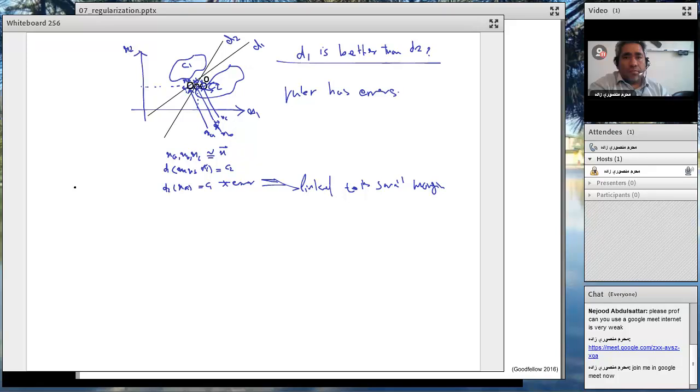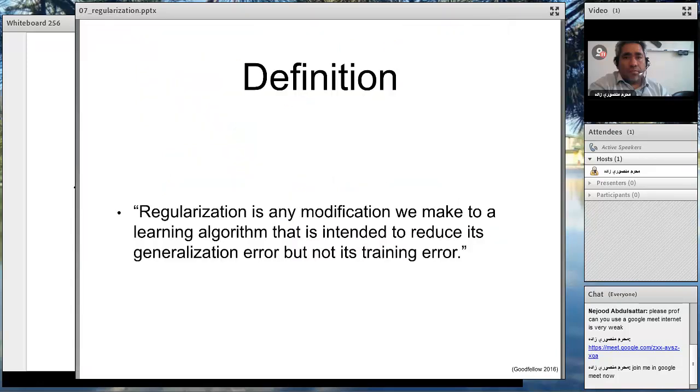Okay, that is, the error of this classifier is directly linked to its small margin. We will write it at some point here.